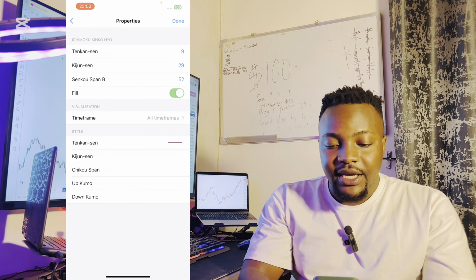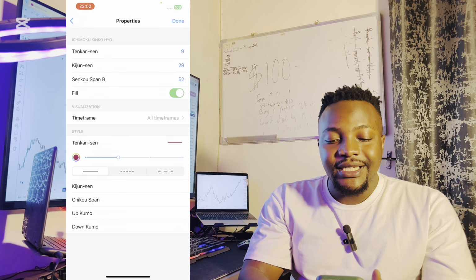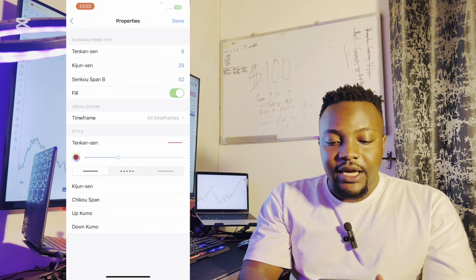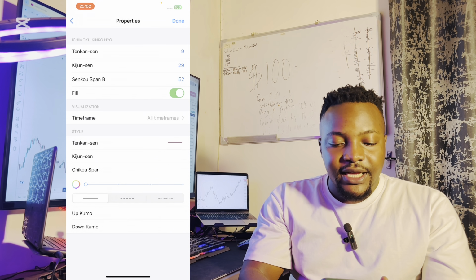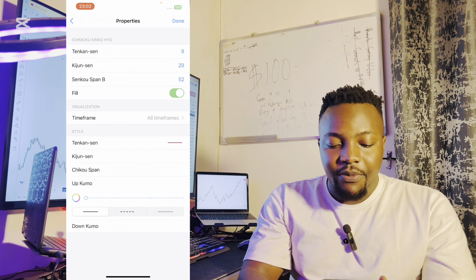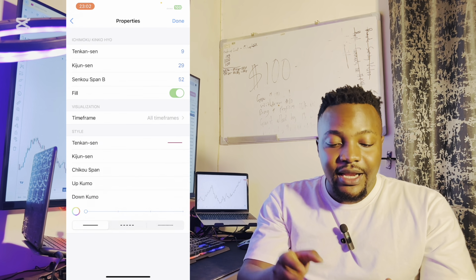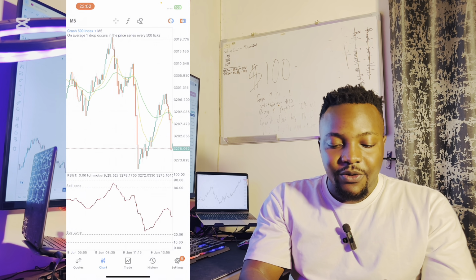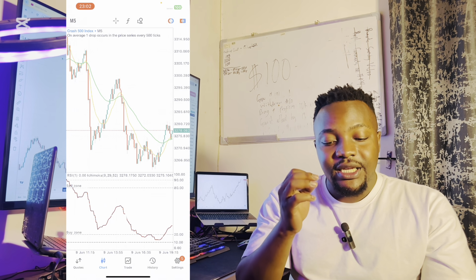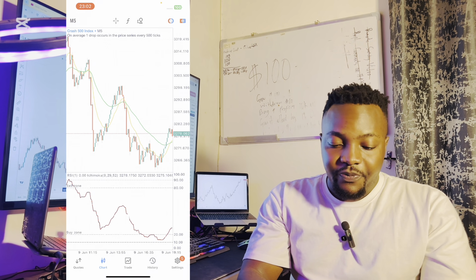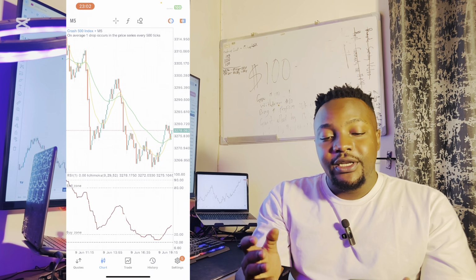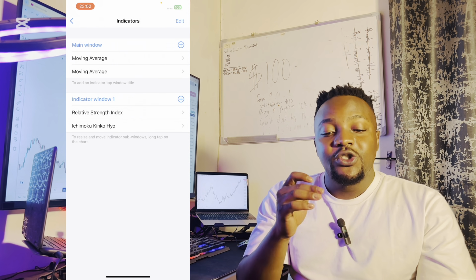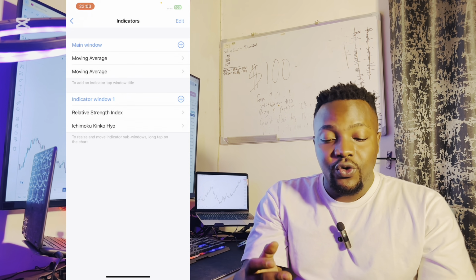Visualization is all time frames. Then the style, this is very important. You only need a dark red color, or this maroon, I don't know what you call it, color on our Tenkan Sen. And then the rest, that's the Kijun Sen, the span, the up Kumo, and the down Kumo should have the same color as your background. So in my case, it's white, and we're going to click done. Now, as you can see, we have that dark red color that's been added onto our charts, which was the Ichimoku. Okay, last but not least, we're going to need the final indicator so that we get the exact point to enter in the market and get some good setups.